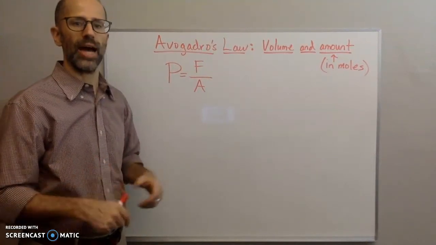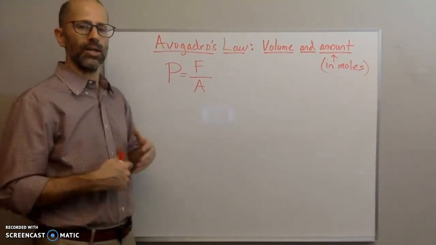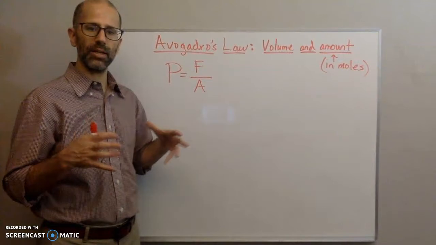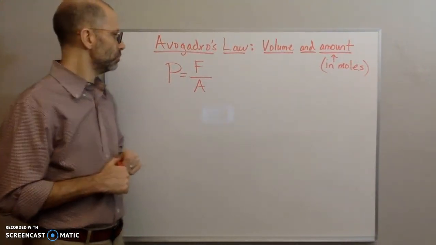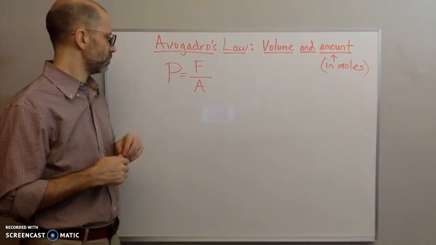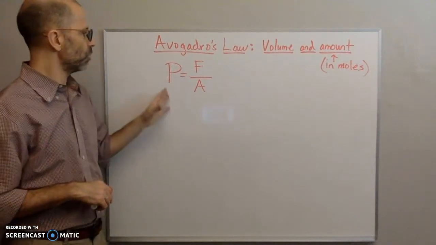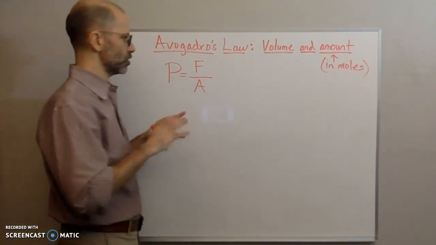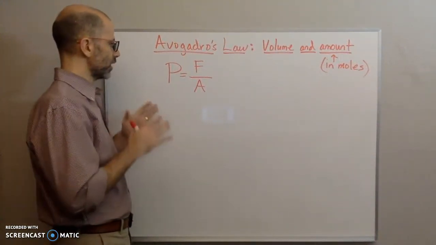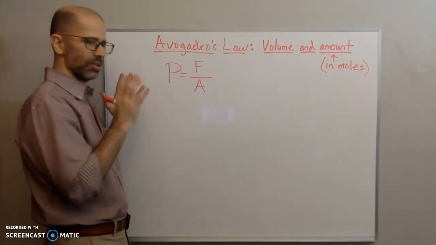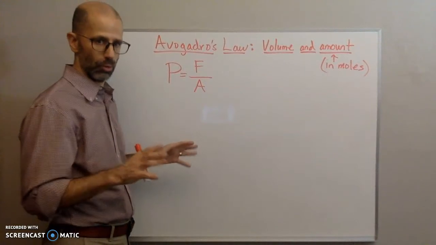But why? What's going on at the molecular level? I kind of said this in an earlier video, but let's go over this again. Well, let's step back a little bit. So let's go here and we'll see. Okay, so if we're keeping temperature the same, so we're assuming that there's no temperature change, then the speed of the molecules stays the same, and that's not going to affect the pressure or the volume.